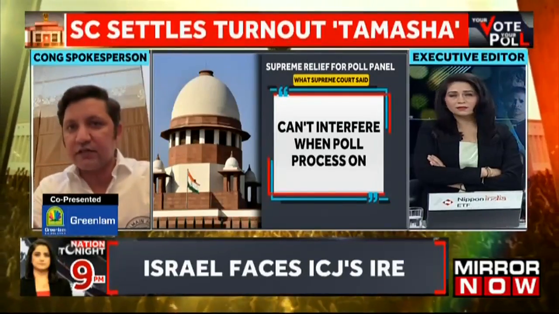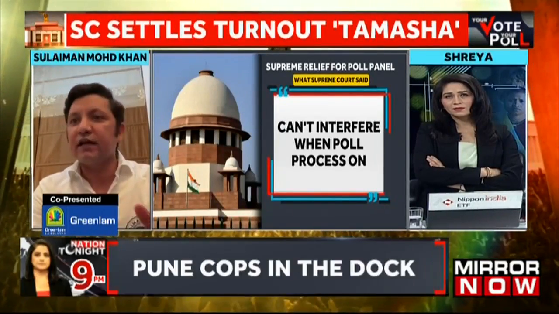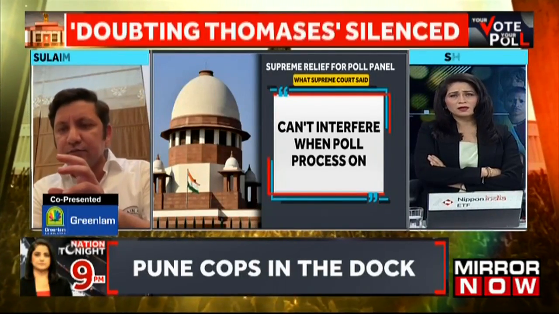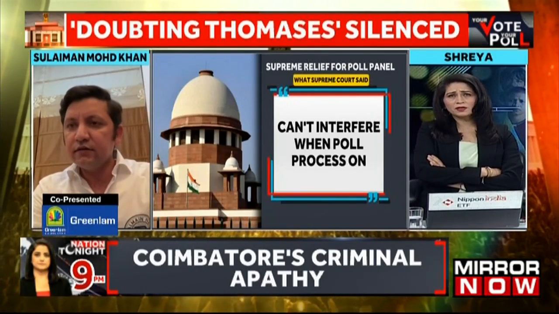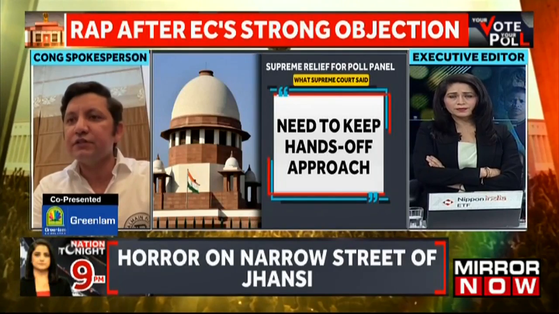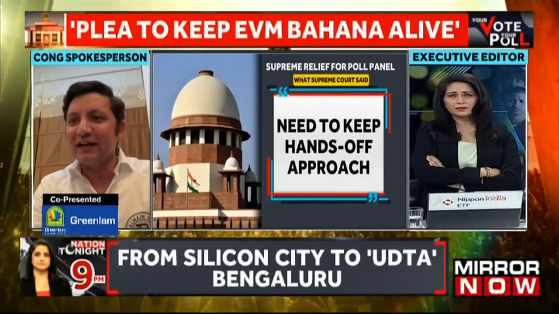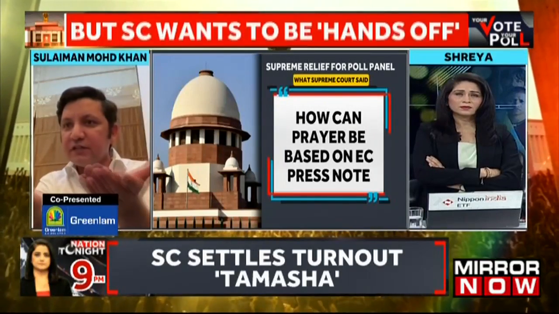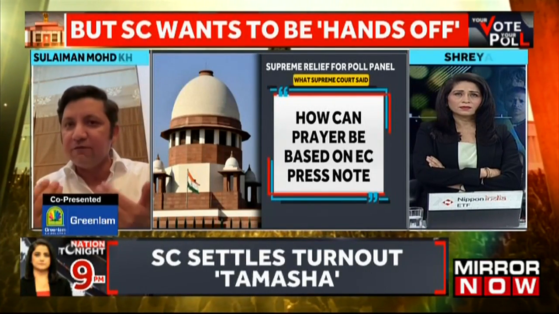Third thing I want to say is that this person, I forget the name, he's being written as author, Mr. Verma. He said that Pawan Kheda and Congress is losing, that therefore they are saying that. Suleiman Muhammad Khan, don't get personal. Just a minute. Please don't get personal. Did he get personal with you? Why are you questioning his credentials? Don't do that. That's not okay. Go ahead, please. No, I am not getting personal. He took the name of my chairman, Pawan Kheda, and said he's now taking excuses that he's losing. I am saying he's better as a spokesperson of the BJP than to pretend as an author. See, the BJP doesn't need a spokesperson. I'm not getting personal. What I feel, I've said it.